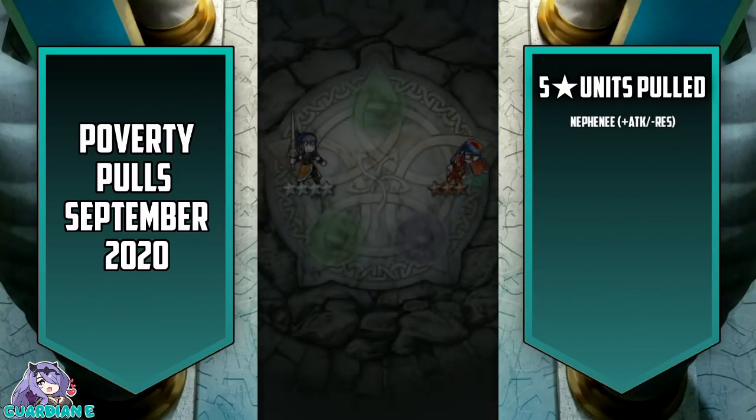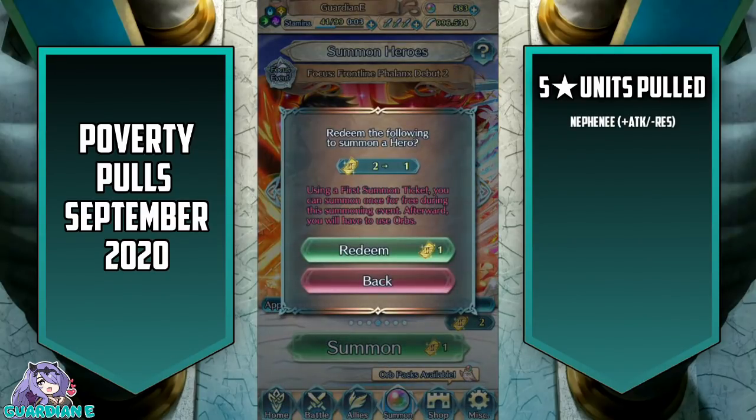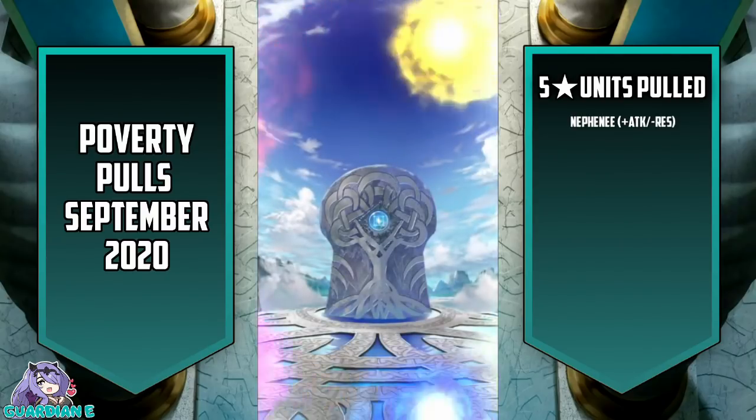Okay. Tharja. You know, I know we have Pirate Tharja nowadays, but OG Tharja's pretty darn good. Well, getting 3-star Lilina. That's fine. Alright, so we got some summon tickets. Ugh. I probably shouldn't pull on this full circle.